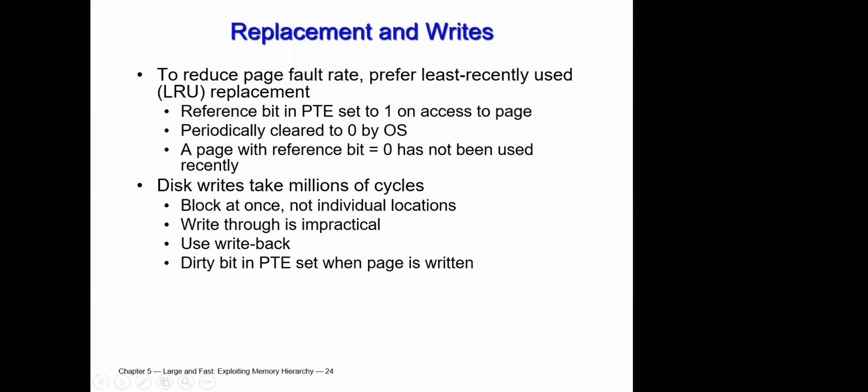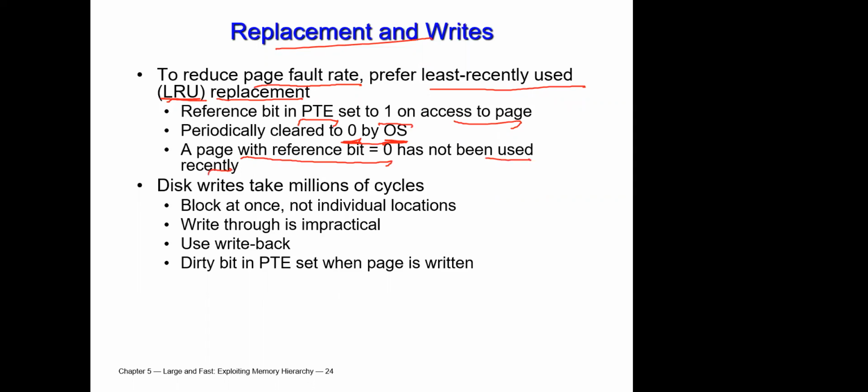But what exactly will we do in terms of the replacement and write? Of course, as we already explained earlier, to reduce the page fault rate, we can use the least recently used replacement policy. We refer to that as the LRU. So the reference bit inside my PTE can be set to 1 if I access the page, for instance, but this will be cleared to 0 by the operating system periodically if it is not used. A page with reference bit equal to 0 has not been used recently.